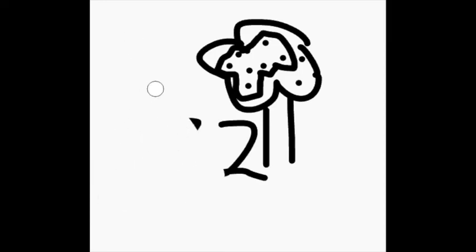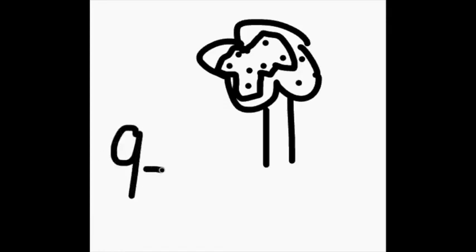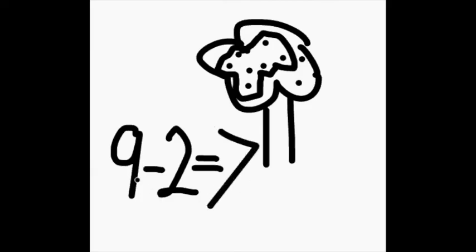Now, what if we did this a different way? What if I had circled all of the ones that were not green, and the ones that are green are over here? Let's see. 9, how many were green? 2 this time. How many were left over in the circle? 7. 9 minus 2 equals 7.